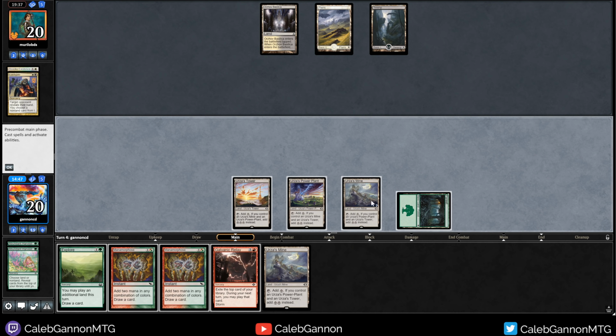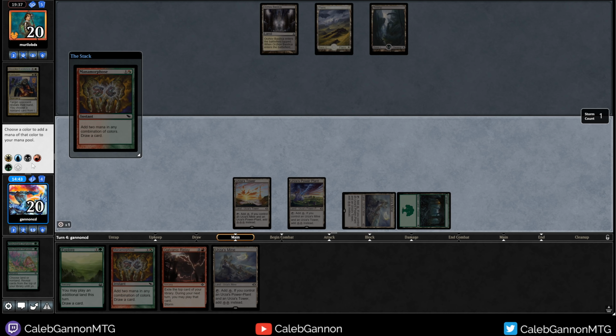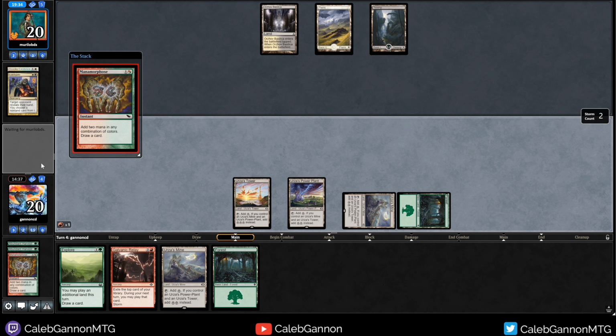We're sequencing well here. So we hit Tron, we're going to Manamorphose, or red-green. Then we're going to Manamorphose again, or green something. I guess green-red.